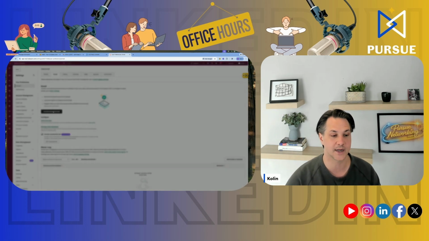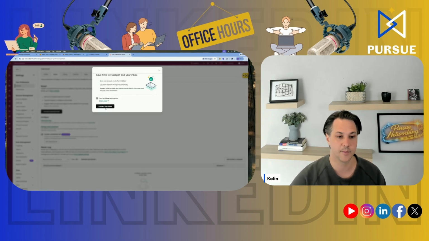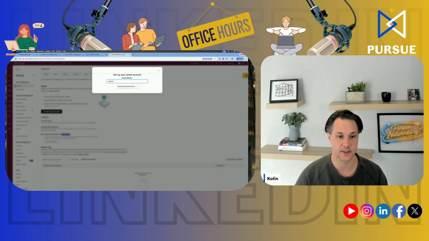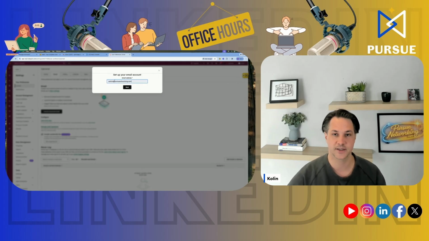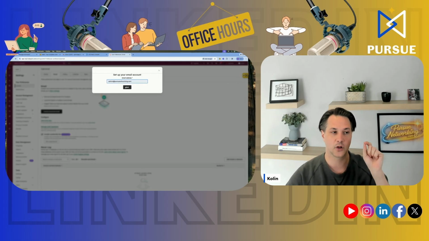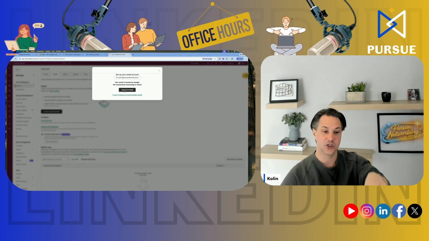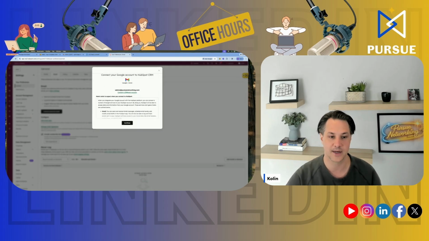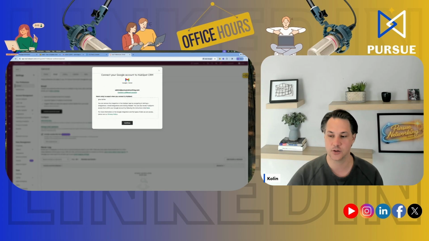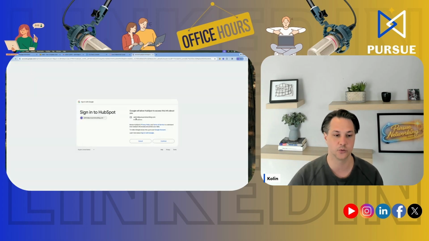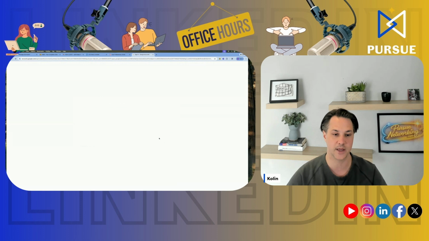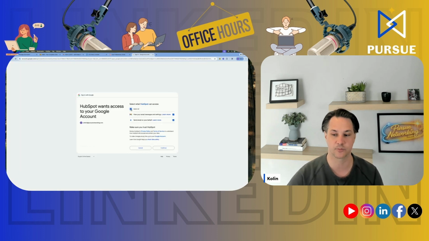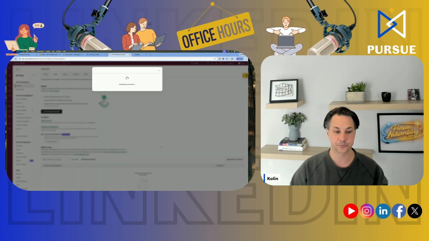So what we're going to do is we're going to connect our Gmail, turn on inbox automation. What you're going to do is type in your email address to set up your email address account. HubSpot will automatically determine if it's a Gmail or an Outlook. I'm using a Gmail. So you're going to connect your Gmail. You're going to press continue for the permissions. It's going to tell you to log into your Gmail, allow it to have access to everything. You're going to press select all to be able to give it access. And then that's it. HubSpot automatically now connects your Gmail.